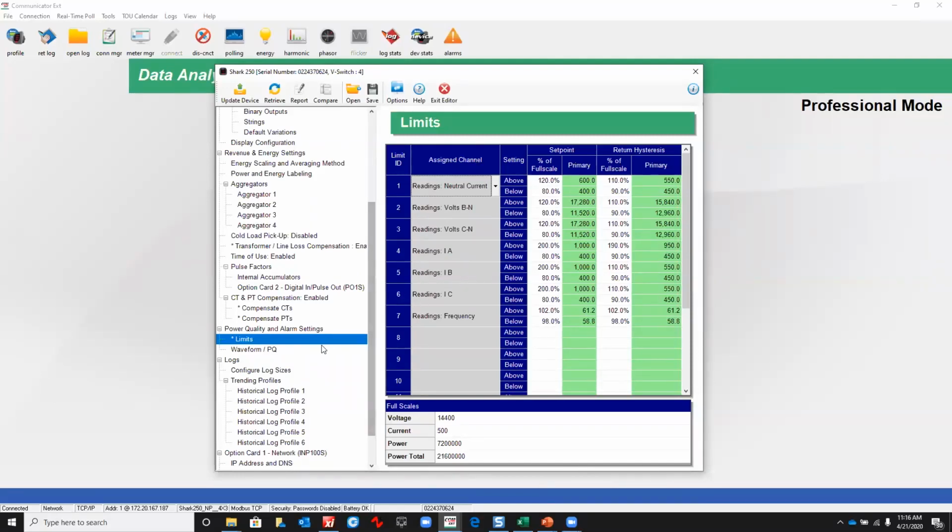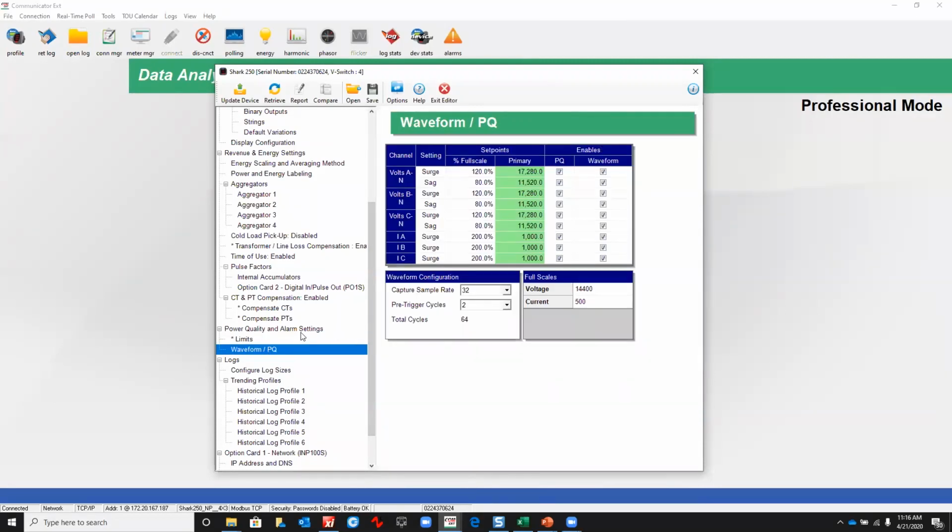and at that point you can then do an update to the meter. The next option we have here is a waveform capture, which is a very good feature in the meter. It allows you to look at waveforms, and the meter gives you a lot of choices in capture rate. This particular meter samples up to 512 samples per cycle.